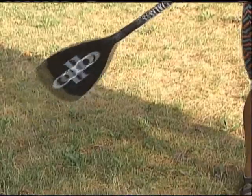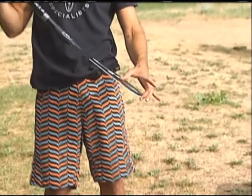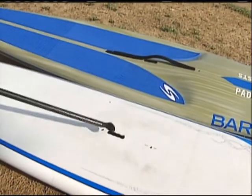You certainly have the right board shorts for it. The first thing I want you to notice is the blade of the paddle is not flat — it's on an angle. The blade is kind of your gas paddle. If you've only got this much of it in the water, you're not going to go very fast. You want to be subtle and smooth in your movements. If you're jerky or slapping the water, that might upset your balance. This is the board we're going to teach you on today.